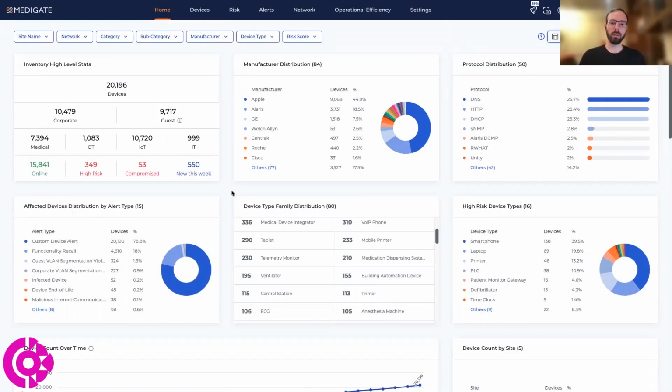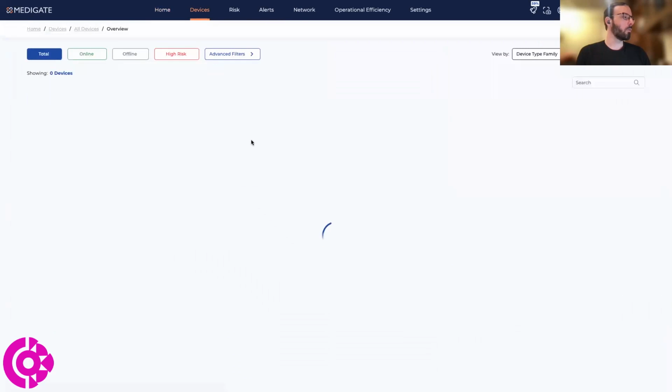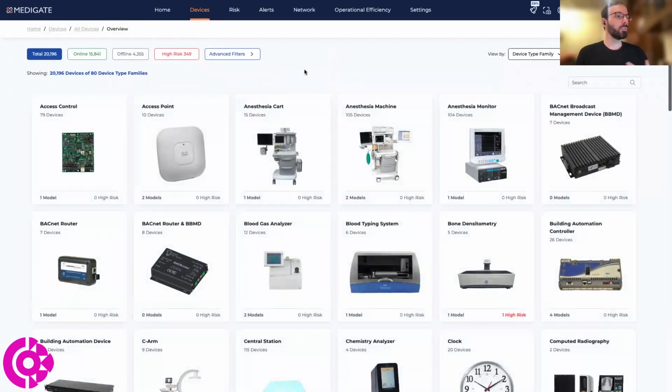This is just one way to help streamline the user experience so that we're not causing a lot of noise for users that don't necessarily need to see certain information to do their jobs. So if we dive in here and we want to look at the device overview, we're going to be spending most of the time today bouncing back and forth between this device and this risk tab.